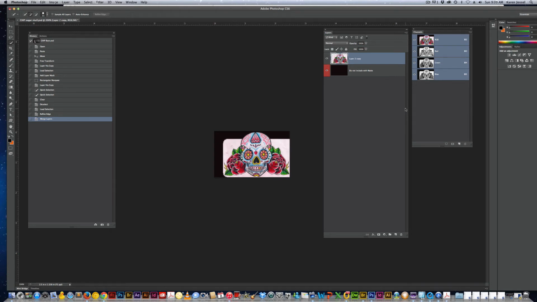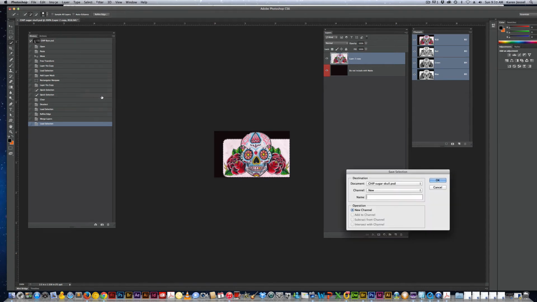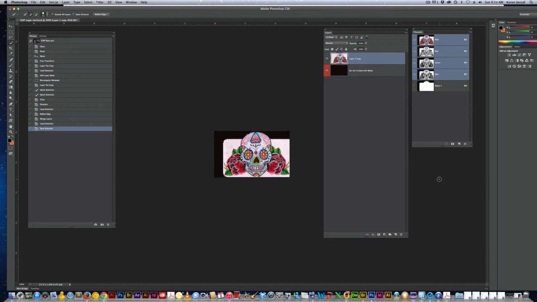So there is the shape that I need for my alpha channel. The next step is to hold down the Command or Control key and click on the thumbnail. Now, I've been using the shortcut, Save Selection as Channel. You have gone to Save Selection before. And if you don't put a name in here, it'll call it Alpha 1. Let's just do that. Alpha 1. So that's what it's going to cut out.